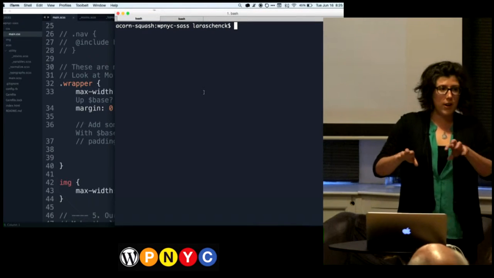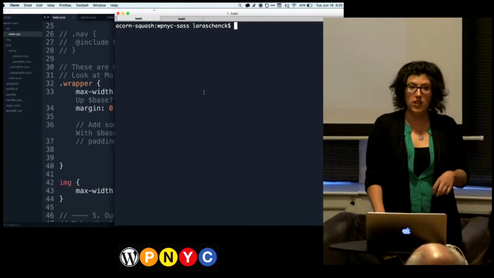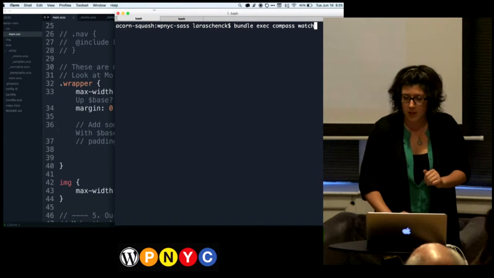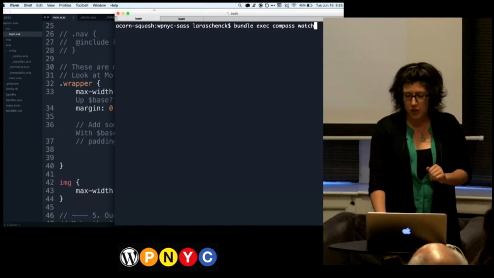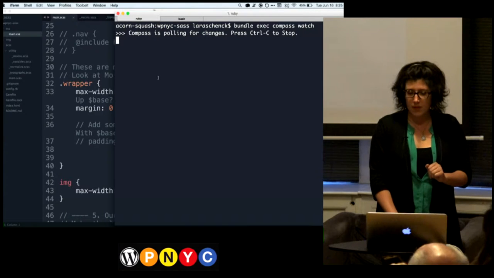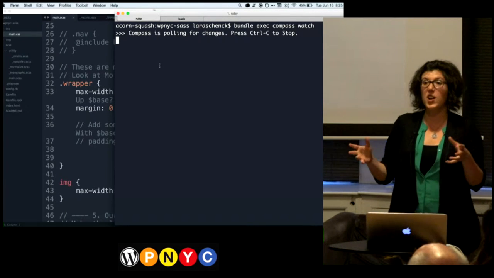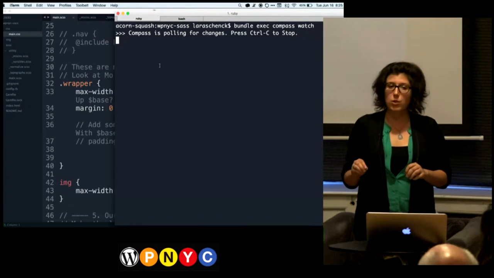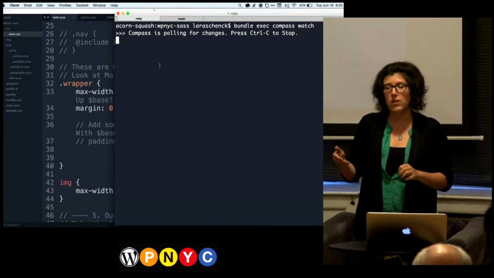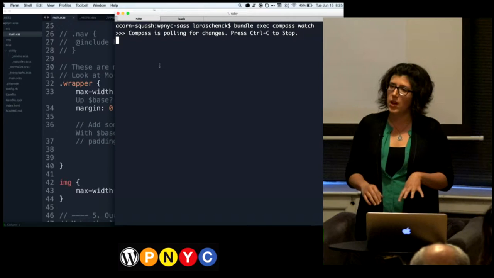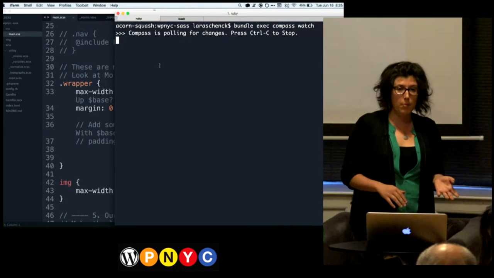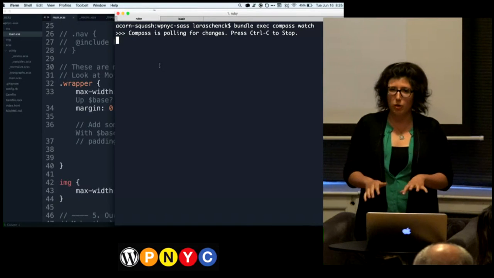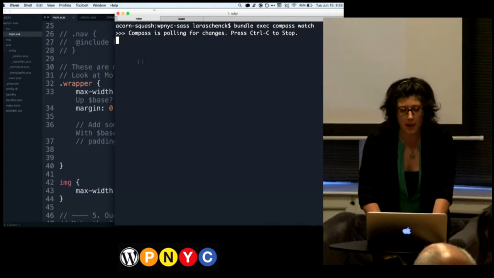So in terminal, all I'm going to do is press go, essentially. It looks like a weird command, but press go. Compass watch. Okay, so Compass is polling for changes. Again, Compass is this extension on top of Sass that I think is really useful when you're starting out. When you level up a little more and you're writing your own stuff, you might want to venture away from Compass, but it really makes a lot of things easier when you're beginning. So I think Compass is great.